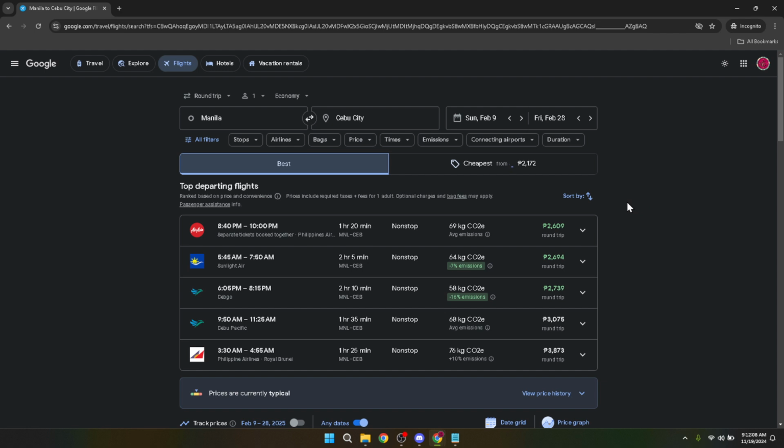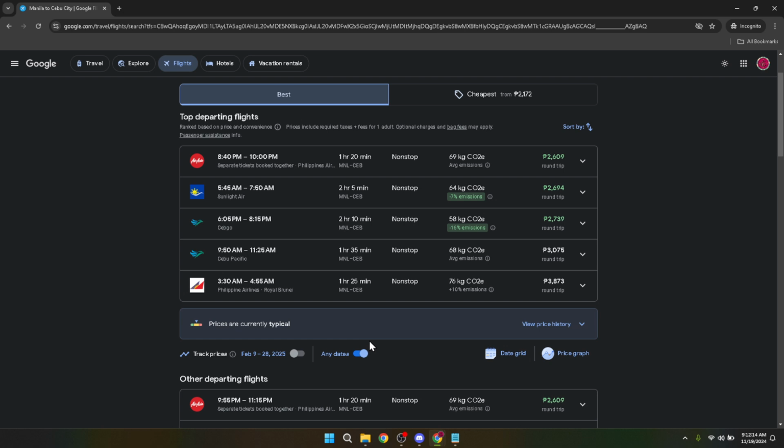The final and most crucial step for those looking to grab the best deals is setting up alerts. Turning on alerts for any dates allows Google Flights to monitor prices for you, notifying you whenever there's a price drop or a particularly good deal. To do this, simply look for the option to turn on alerts after conducting your search. You'll find it straightforward, with clear indications on where to click to enable this helpful feature.